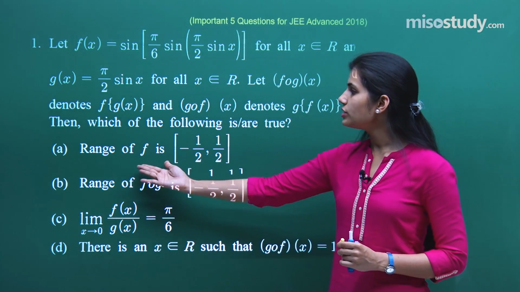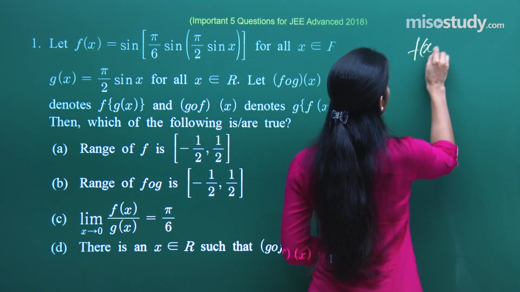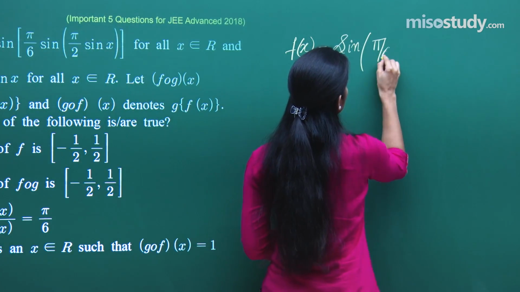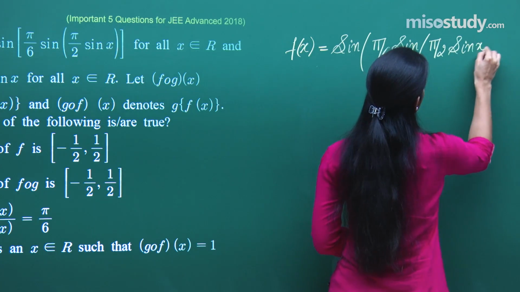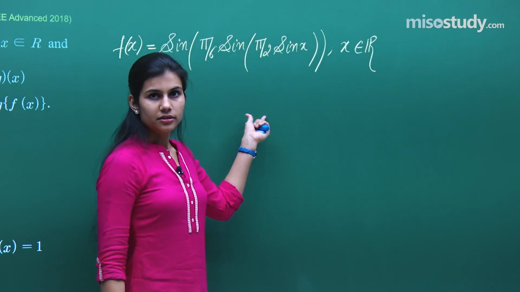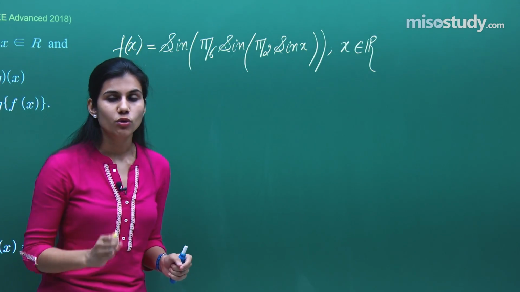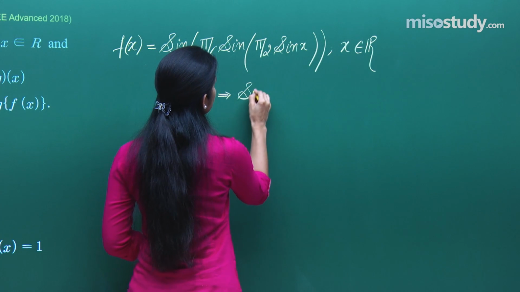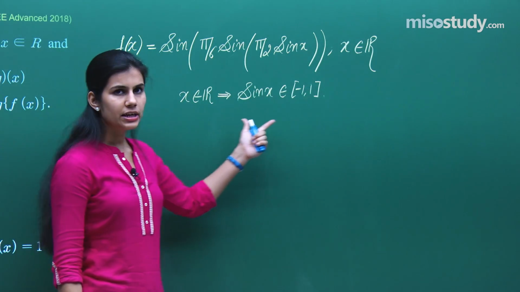So beginning with the very first point, which is computing the range of the function f. Well, over here, what is my f? F is given to be sine of pi by 6 sine of pi by 2 sine x, where x is coming from the collection of all reals. Okay? Now over here, you all are aware of the sine function's graph. Wherever x may come from on the entire real line, sine x always ranges from -1 to 1. So as x is belonging to the collection of all reals, this implies sine x belongs to the -1, 1 closed interval, something very basic here.